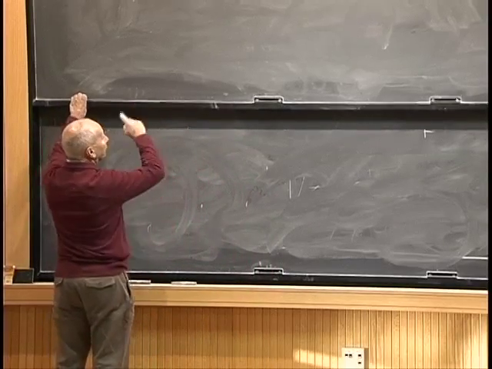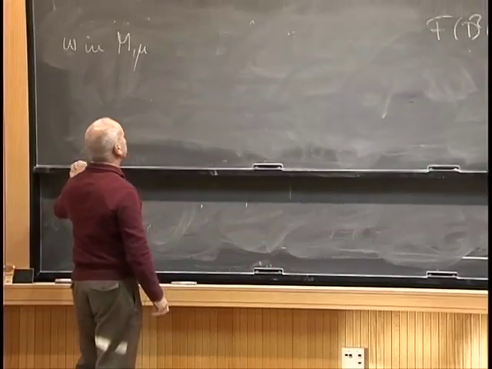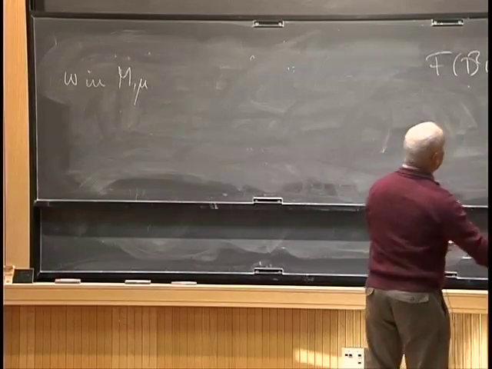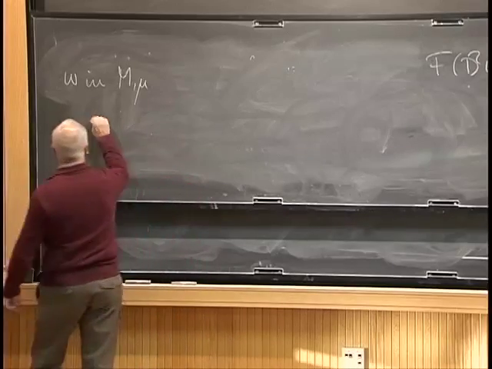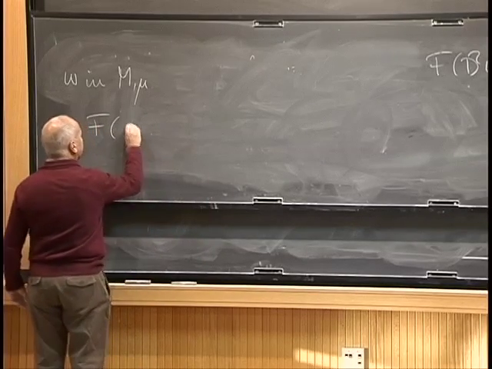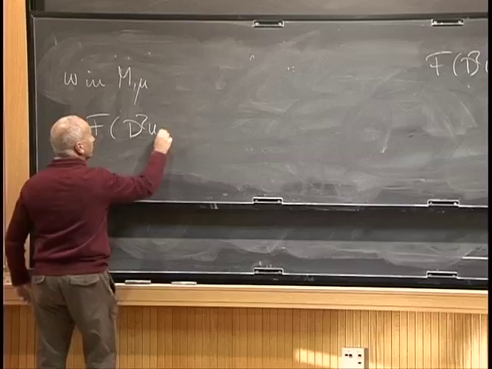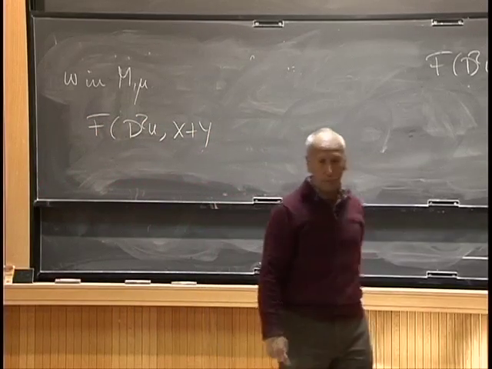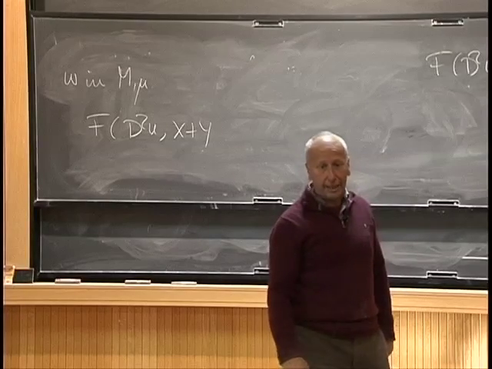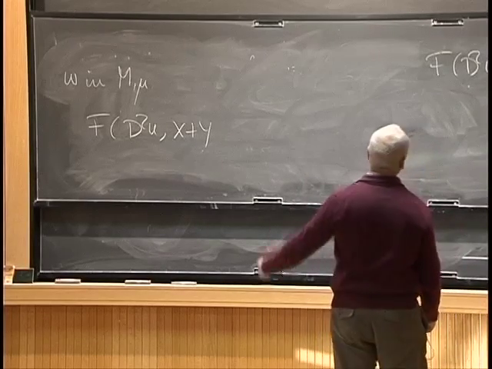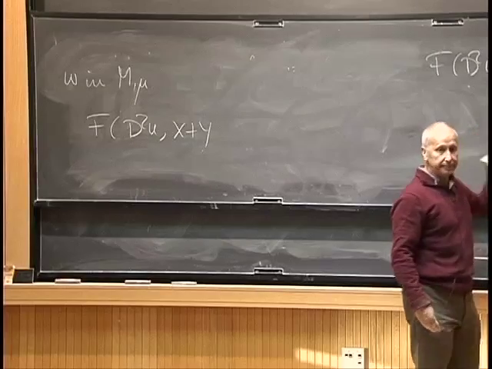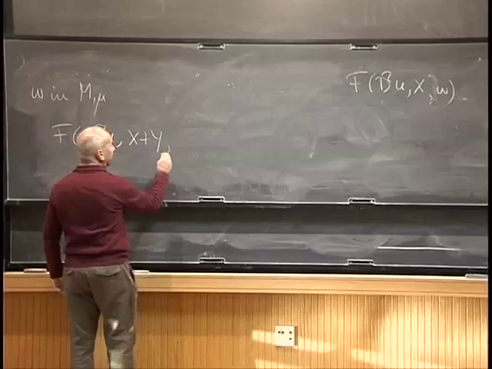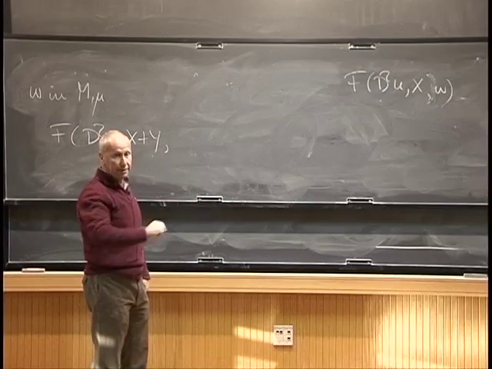So for any omega in a probability space, you have an equation, right? And if you translate, so if you look at f, so the equation f of the square of u of x plus y, it also appears in your family of possible configurations. And it appears with the same probability as this one. So the square of u of x plus y appears again, but it corresponds to a different omega.